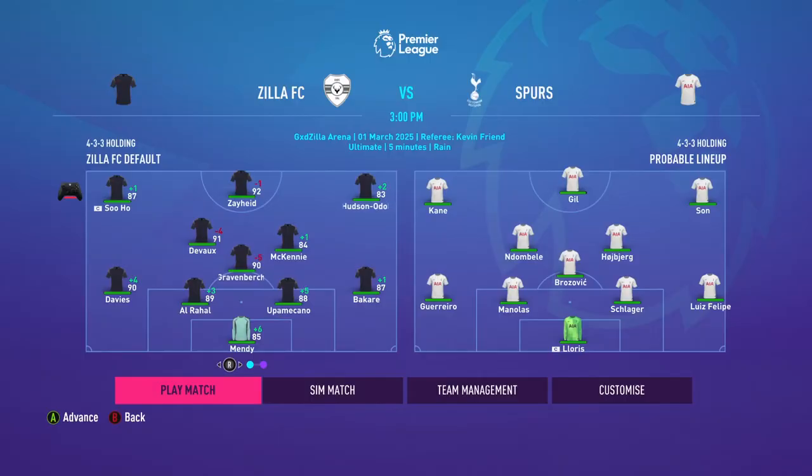Alright, there's just going to be 2 changes in the squad. Zaid is playing striker in this match. Then Hudson-Odoi is coming in for Greenwood, and McKinney is coming in for Foden. Araujo is already at an 89 rating. And I don't know if Devo was a 91 all along, but he's a 91.